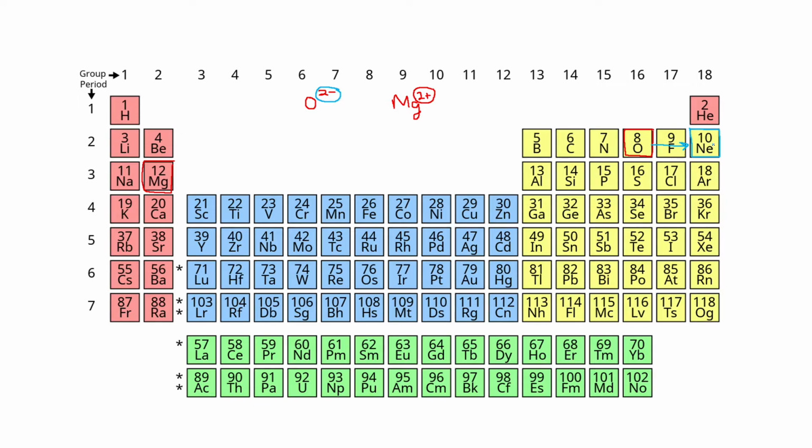Well, no. It's because we need to look at protons once more. Magnesium has more protons than oxygen. Therefore, the effective nuclear charge, the same concept as atomic size, will make magnesium a smaller ion than oxygen. And since oxygen gained 2 electrons, it is larger in size because the electron cloud volume also increased.